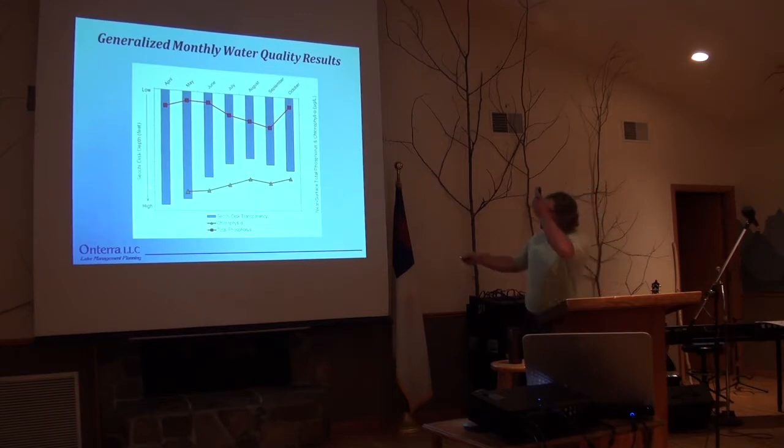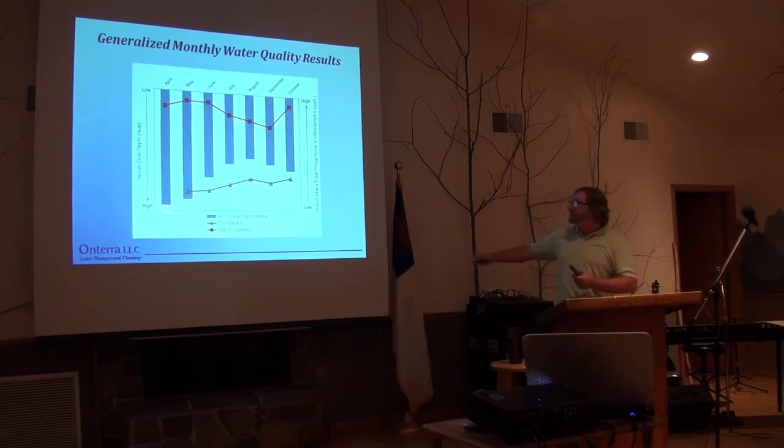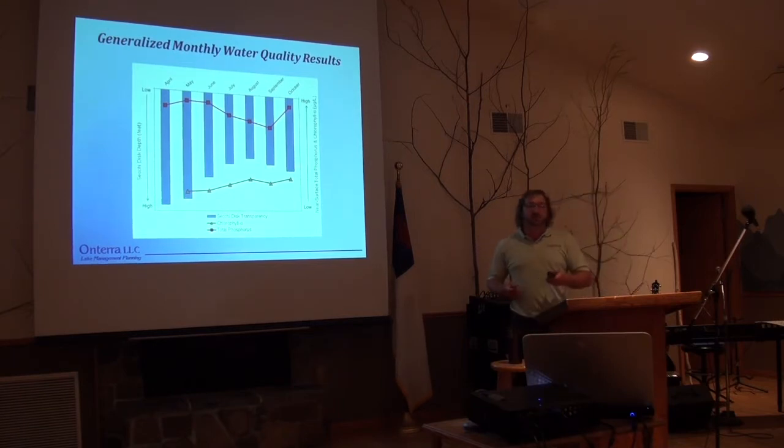Why is that? Because you have things like chlorophyll A, which is really algae, the green pigment in plants and algae, increases over the course of the year. So those are kind of hand in hand. And I wanted to show you this just so you understand some of the next figures that we show you, that usually water clarity is highest in the spring and gets a little bit less clear as the summer progresses.